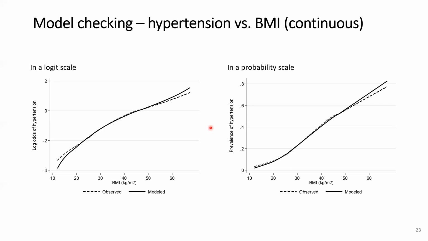But I think it depends on your main question as well. And here we wanted to know the association between hypertension and BMI in general, accounting for clustering type of data. But if you are interested in getting a city-specific estimate, it may be a different story. And we may want to do model checking by city. Okay. Thanks. You're welcome.